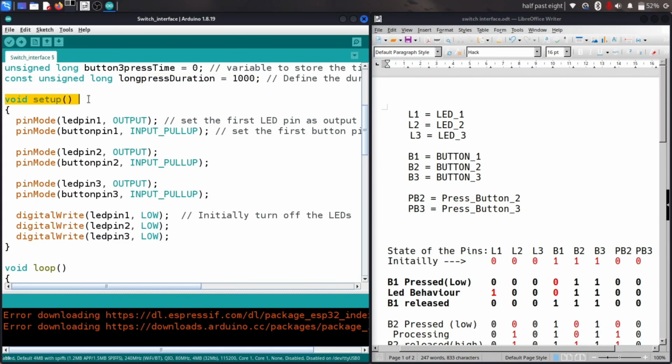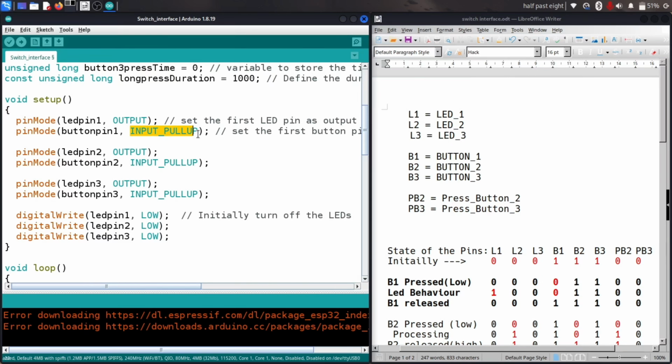Now I am in void setup. I am writing pin 1 output direction, pin mode. For buttons also I am writing button 1 input pull up, which means the value of the button is high, okay.